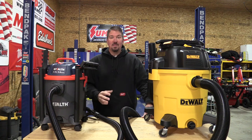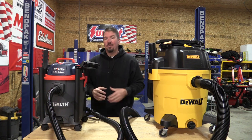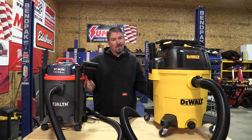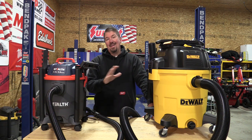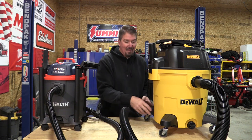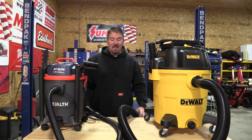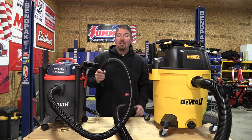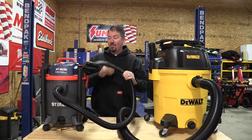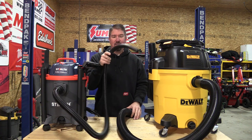That was a big surprise to me, because you have a 12-gallon wet dry vac that's 5.5 horsepower versus this little 5-gallon that's also 5.5 horsepower — I figured they'd be the same or the Stealth would be less. What really brings them closer together than anything else is that they're made by the same company. You can see design similarities: the leg style, the drain in the front. Differences include metal casters on the DeWalt versus plastic on the Stealth. The hoses are very similar in how they kink, though the Stealth has a weird end fitting you can't remove.